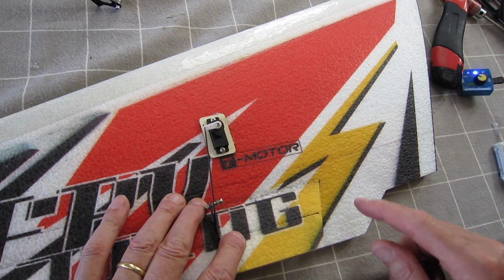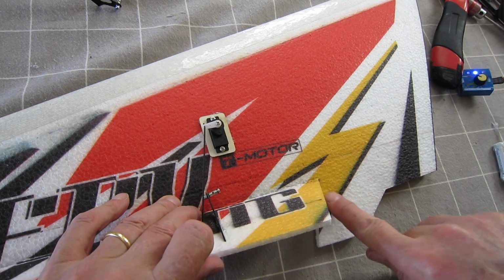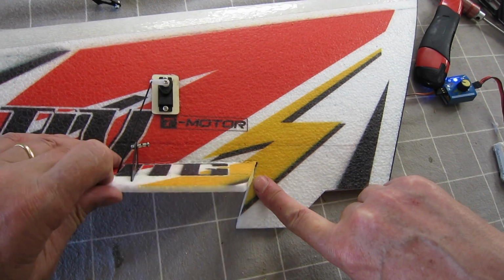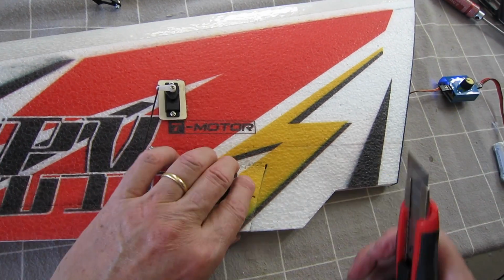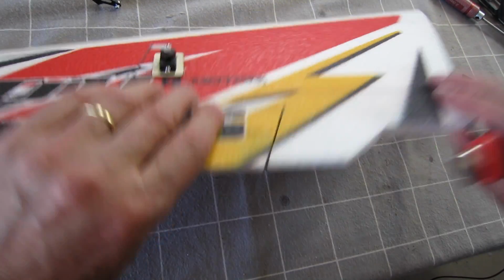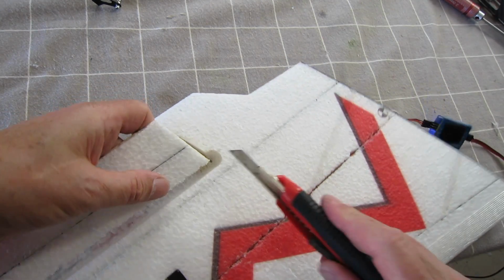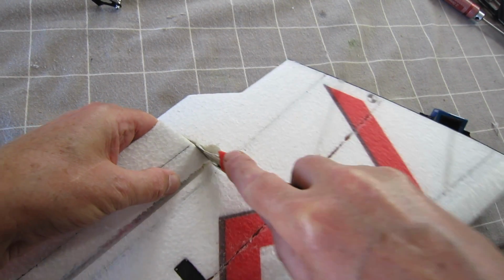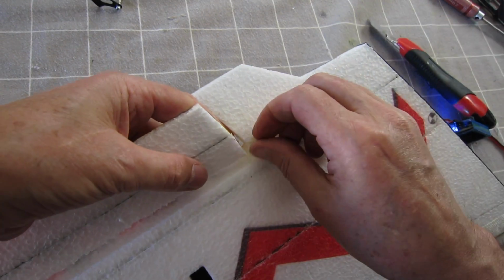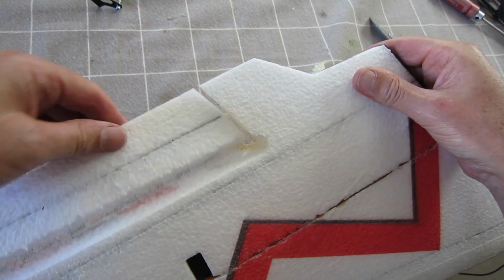Now there's another little thing I noticed. When you flex right up, this corner here is binding a bit, so I'm just going to cut that little bit off. Free it up a bit. There we go, that works better now.